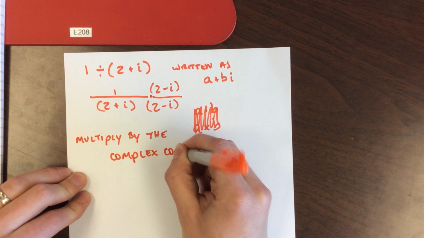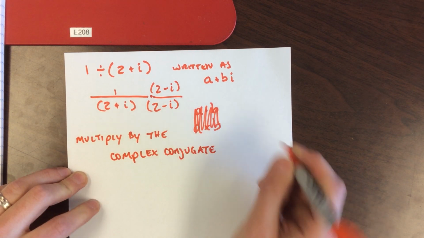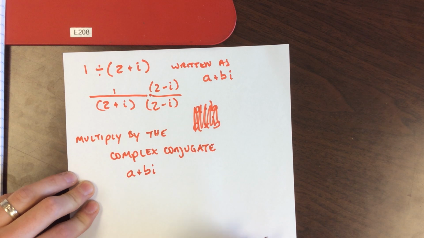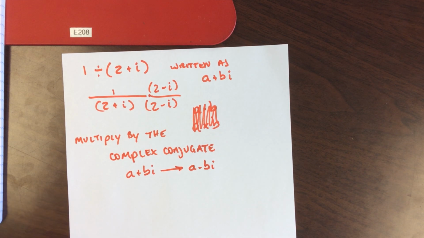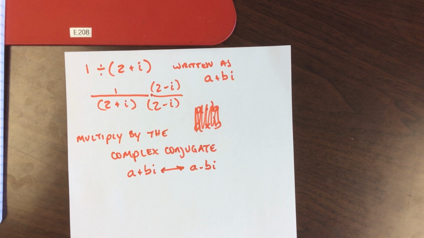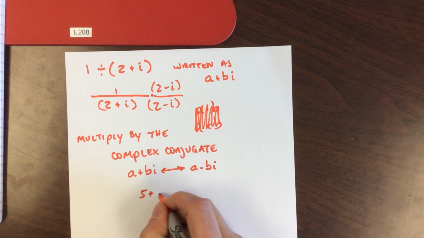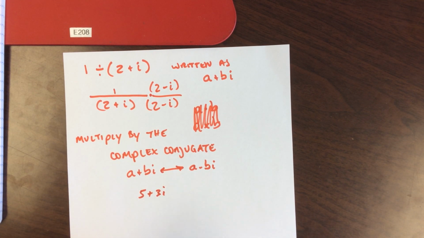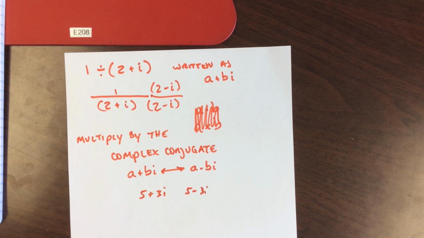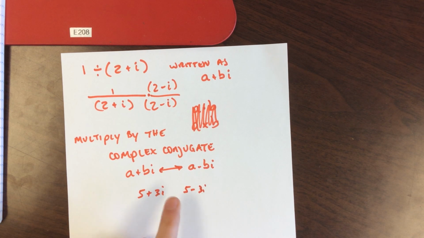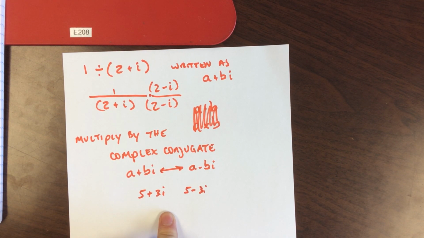Oh, I remember this. The complex conjugate. If we have a plus bi, the conjugate is a minus bi. So the conjugates change the sign of the imaginary term. Back when you solved polynomials, if you had a solution that was 5 plus 3i, you also had the partner 5 minus 3i. Solutions to polynomials of real functions, real variables, always come in pairs, the conjugates. There's a geometric reason for this that we'll get to in a couple days.